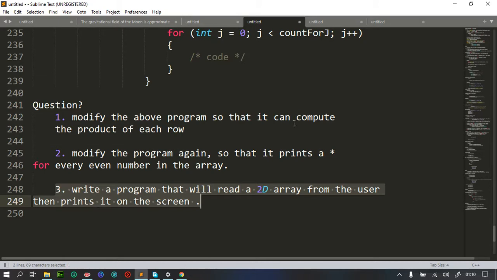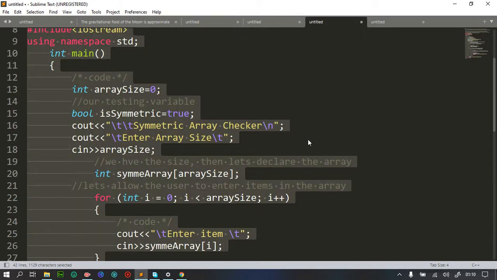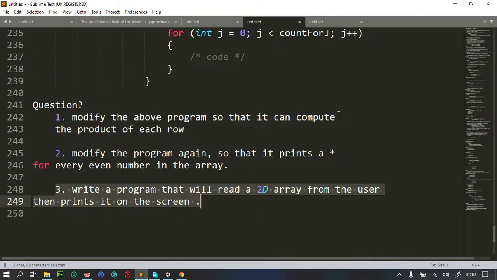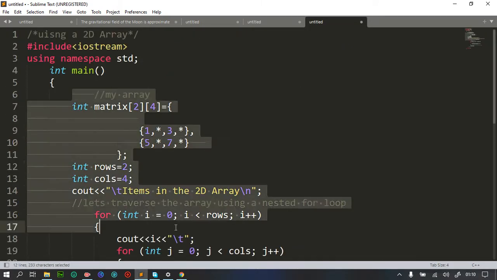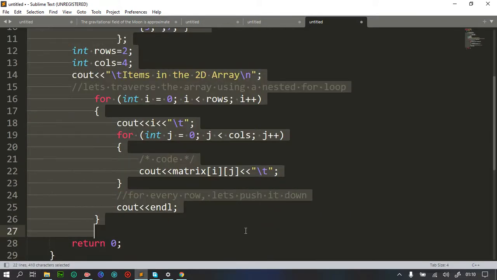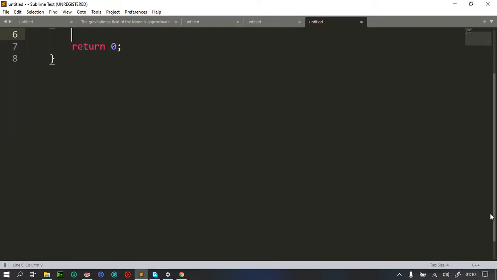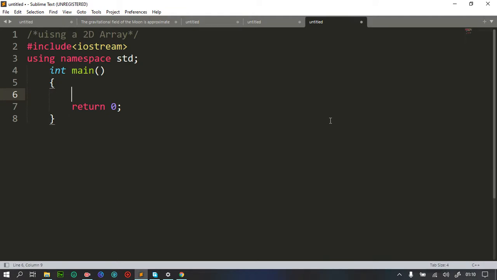So for this matrix array, do I need it anymore? I don't need it. I had this one. Do I need it anymore? Nope. So I'm going to modify from this. No, actually, I'm not modifying, but I just want to have a start.